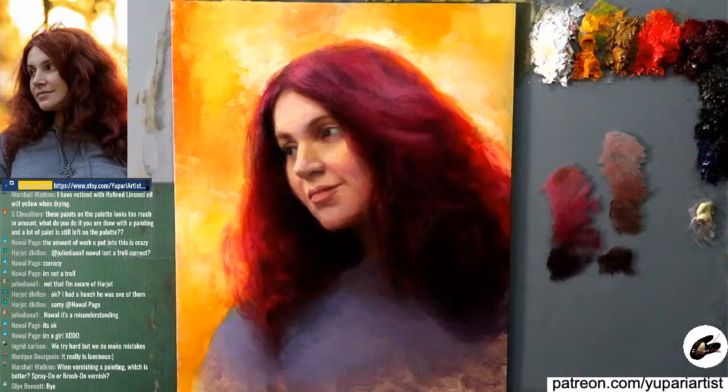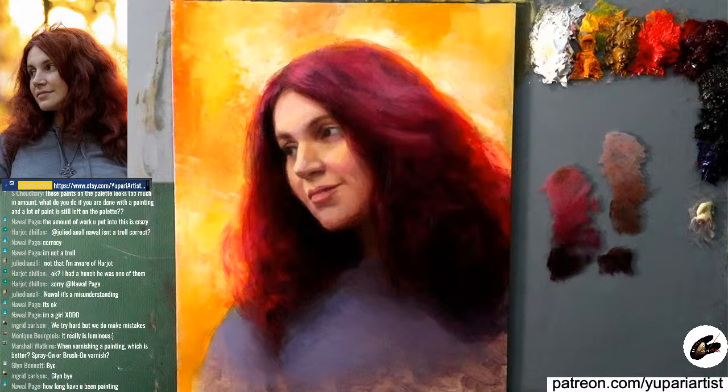Hey Marshall, when varnishing a painting, which is better, spray on or brush on varnish? I like the brush. Take care, Glenn. I like the brushed on varnish.